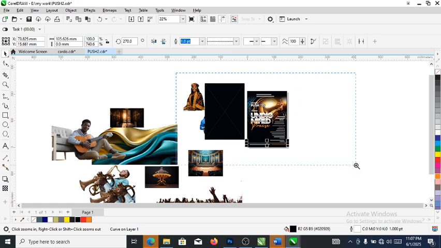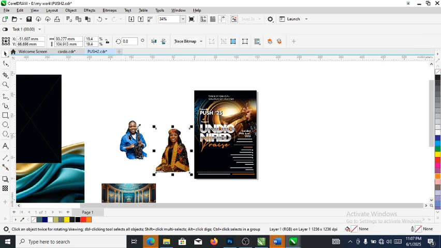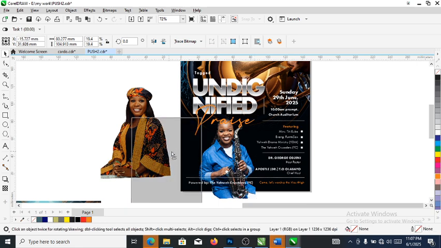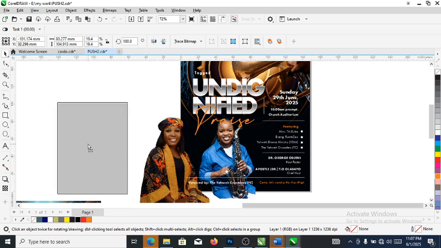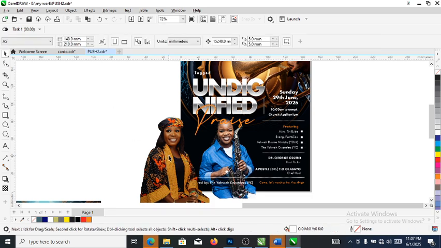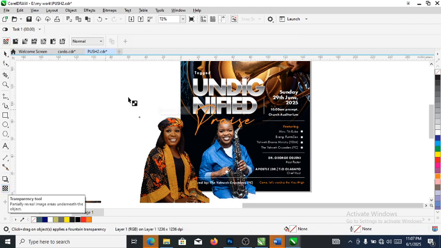So the next step right now is to bring in the guest, the featuring, whatever. So let's mirror this. So right now make a copy and center it all up with the previous one. Let's go ahead and have the top one. Select your transparency tool.